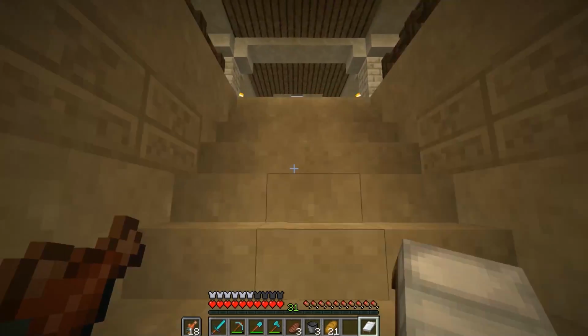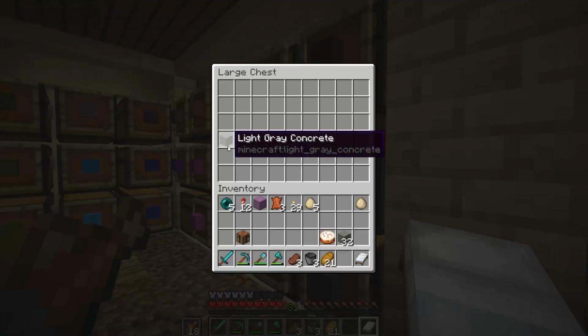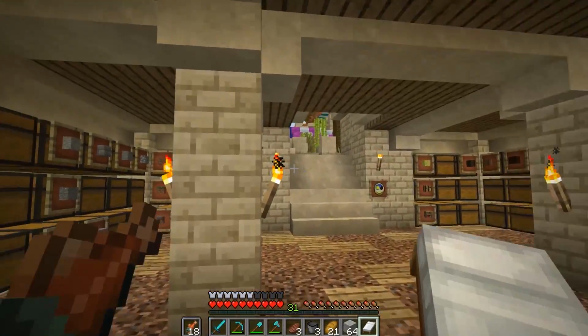I need to grab some light gray concrete. I think I have some extra powder lying around in here as well. We got one concrete, we got a few stacks of powder. So I'll make that stuff up, guys, and I'll meet you back over at the build.